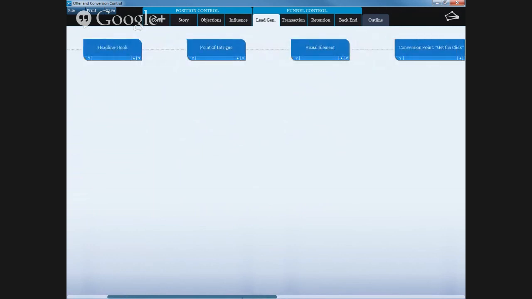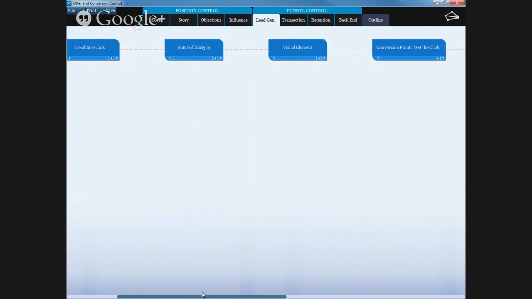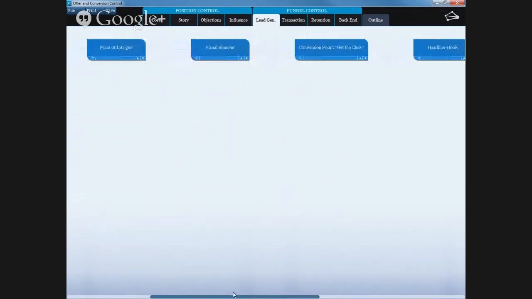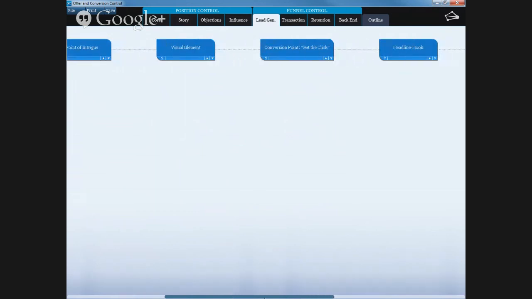What are the visual elements? Are you going to have screenshots? Are you going to do what's called a sizzle reel? Have those visual aids. What's your conversion point? In this case, you're not getting the click, but you're trying to get the next meeting. Your conversion point is to set the next meeting for more interested parties. Or get them to read the screenplay. Might be request the screenplay.